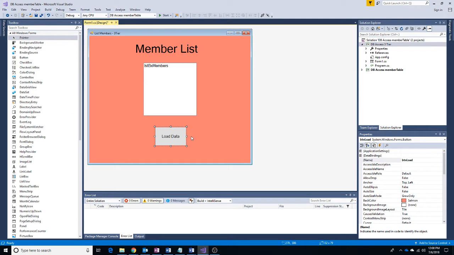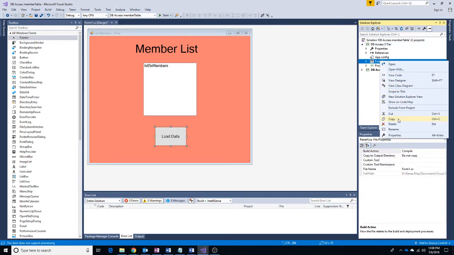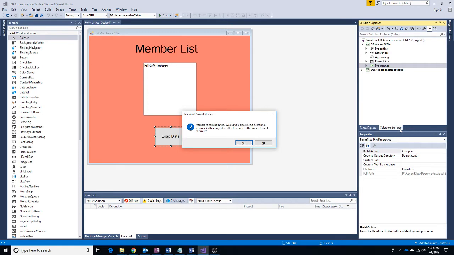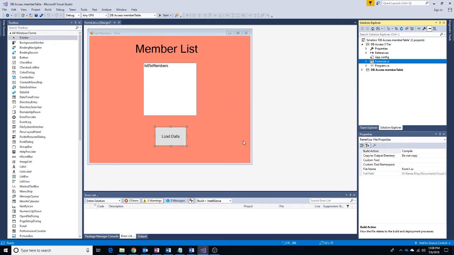So I'm going to double click on our load data button to create that information. But I see that I still need to rename this form. So let's rename it formList.cs. And in my new project, I would like to include the members class from the project that we created earlier. Lots of ways I could do that.